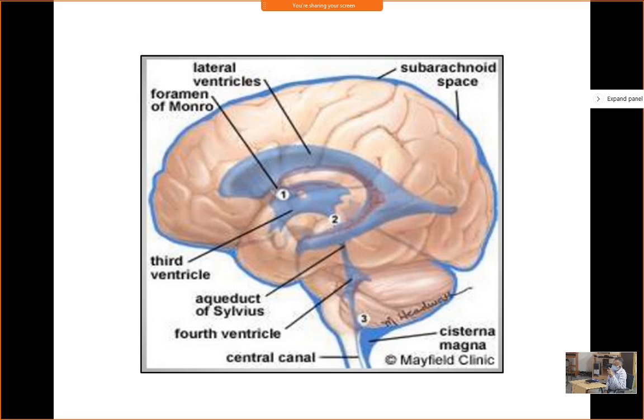So this blue structure is our ventricular system, and the larger part is the lateral ventricle. This is your third ventricle, and the communication between the lateral and third ventricle is by means of the foramen of Monro. Then structure 2 is an elongated structure, vertically communicating with your third ventricle. That communication is called the aqueduct of Sylvius. Then your fourth ventricle is in between the cerebellum and the pons. That's where 3 is written, that is your cisterna magna. Ultimately it is draining into the cisterna magna by means of your foramina of Magendie and Luschka.